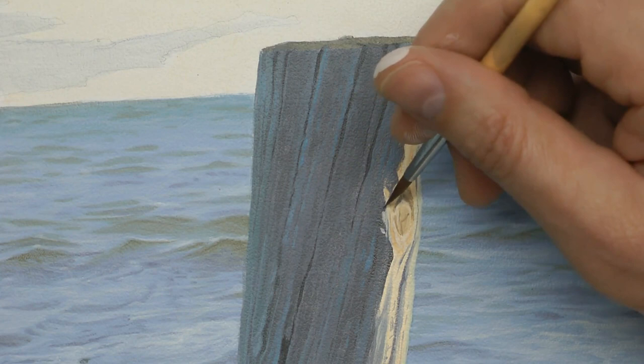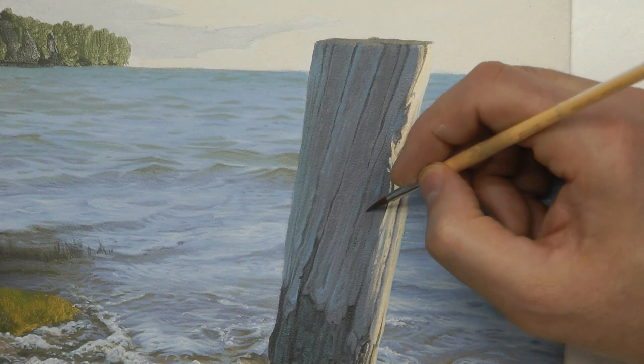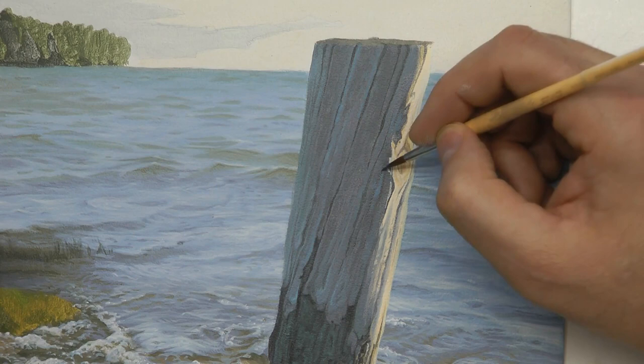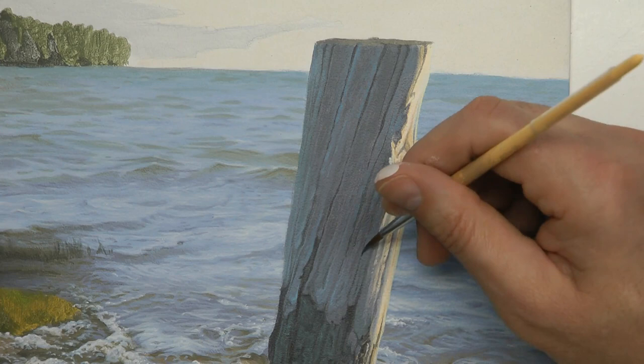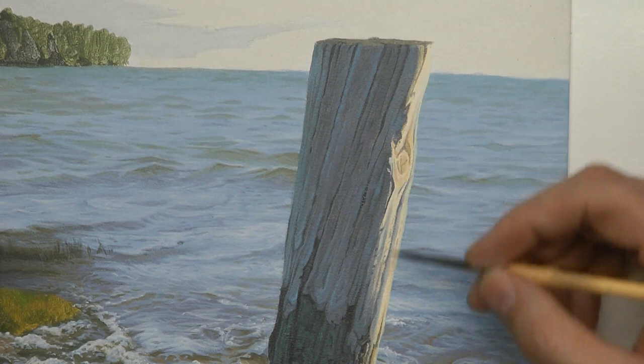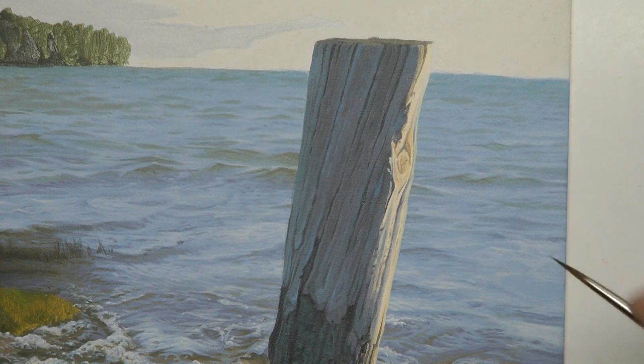See, the whole thing is that once it's laid down, you can start breaking it up. And it all just, within seconds, looks like it's becoming wood. A little darker in the middle of this one. Just makes a little split. Don't put the dark all the way up. Just put it in the middle and it makes it look like it's split a little bit better.